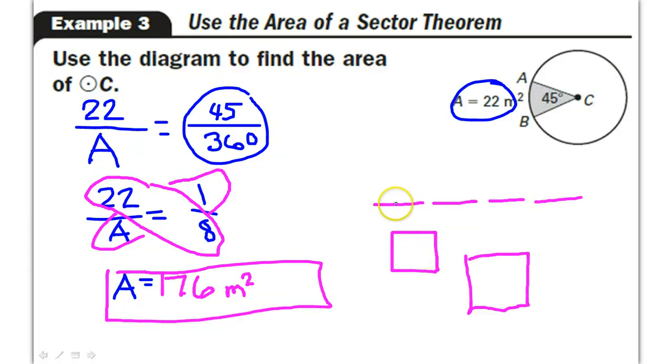So if you're just talking about a length, that's just a meter. If we're talking about a square shape and we want to know how many of those will fit on something, that's a square meter, and we write it as meter squared. Okay, so when you see that exponent, meter squared, you should be picturing squares. If you just see the m by itself, you should be picturing little lines. Okay?